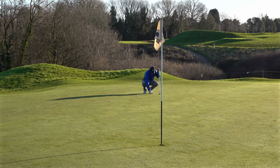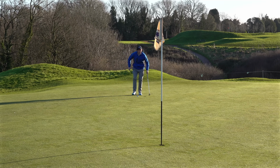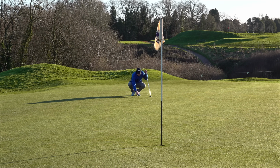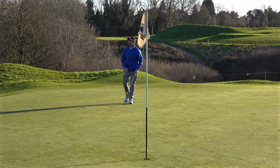Well, I maybe tested a set of PXGs once, which were pretty damn soft. I know it's a 3-iron, and I know it's 175 yards to that flag, but it's still short, isn't it? These irons are not doing a lot for my ego. Get online, that's right, tracker.